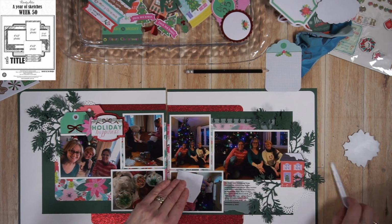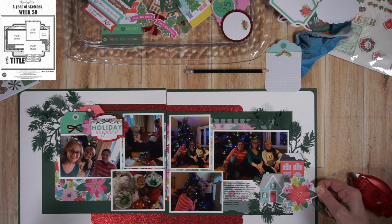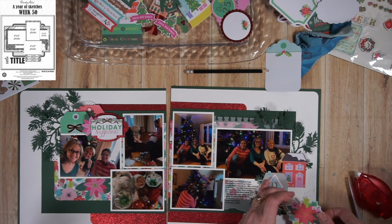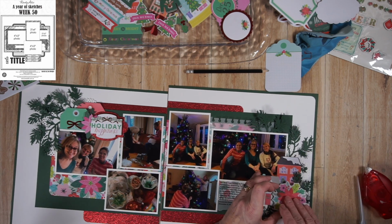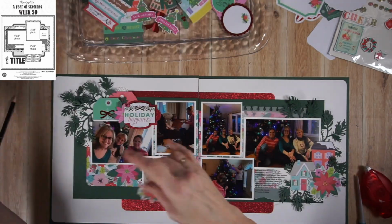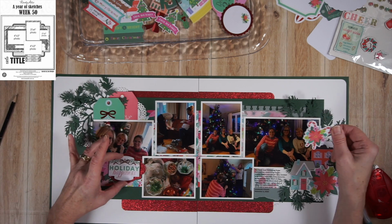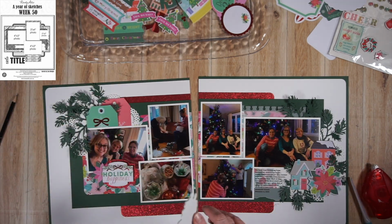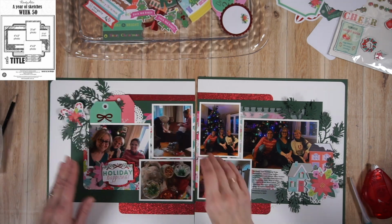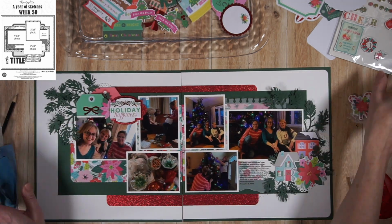And what you see me doing right now is removing the foam adhesive from that house, because the poinsettia sticker that I'm putting down is dimensional. And if I put it on top of another dimensional piece, it would have been too puffy, and it probably would have bent my poinsettia, and I didn't want that to happen. Anyway, no big deal. My blue house is now flat to the page, but I'm still auditioning different stickers, putting them around, and honestly, I do not know what to do. And a big problem is, where am I going to put my title?